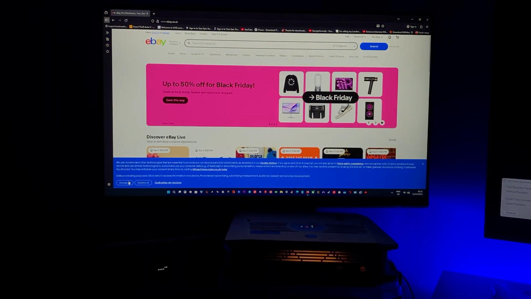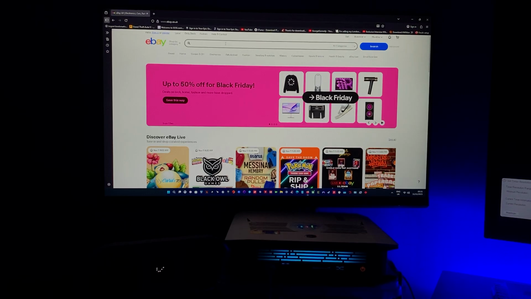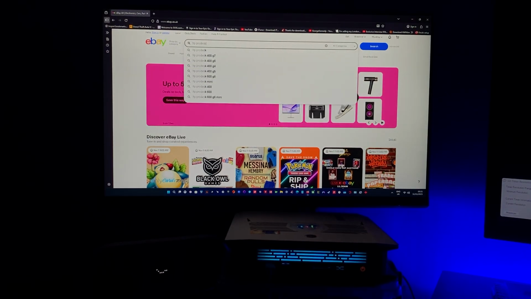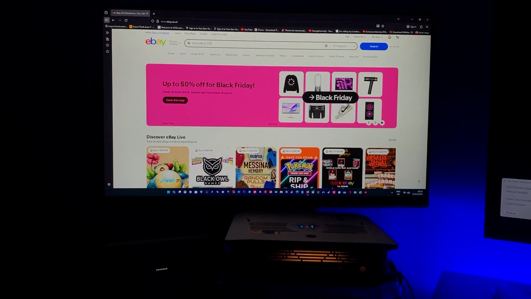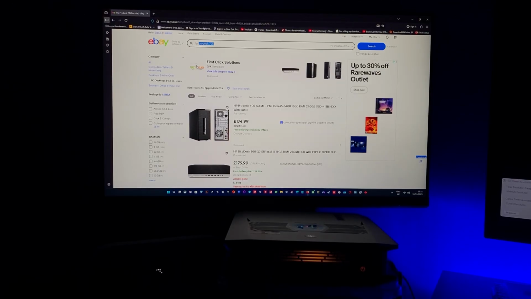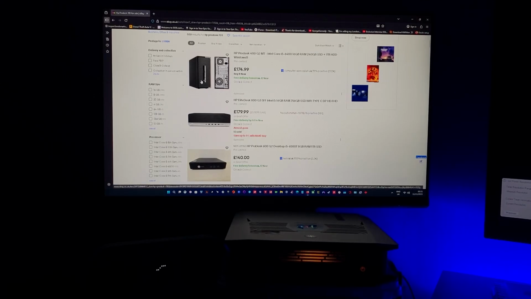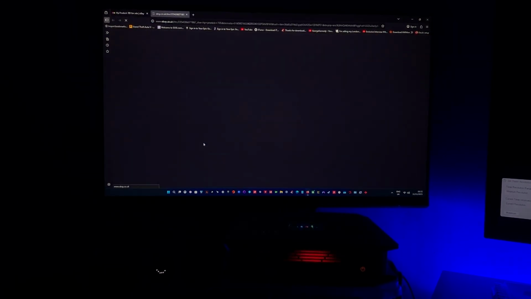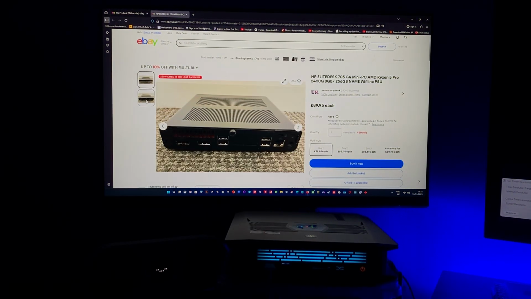So this is eBay. I'm not yet playing games. It is set up for games, but I'm just going to try and find it here. So it's the Pro Desk, and this is a 705, and we'll see if we can get it right. It does come with different variations, and the first variation is the one that's standing up. I think, okay, no, that's the Pro Desk 400. This is the Pro Desk 800. It's kind of thicker, but the one you would want is the 705. Yeah, this one.